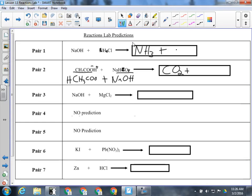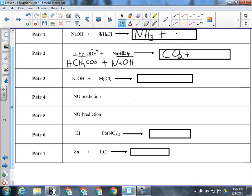You don't have to do pair 4 or 5, because I already wrote them out in their entirety in the prediction chart for you. The other ones are pretty straightforward. You shouldn't have any trouble with 3, 6, or 7. They work like the standard reactions that we have gone over. So I want to see them balanced with products written in words and formula form.